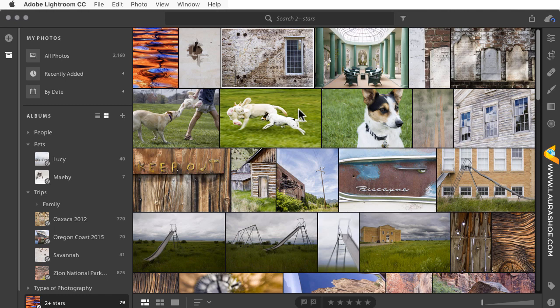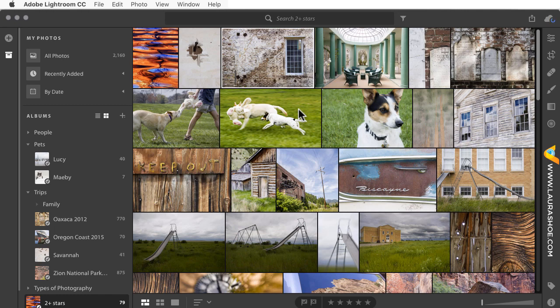In this video, I'm going to give you a brief introduction to the new Lightroom CC application that Adobe introduced in October of 2017. At the same time, it renamed the old Lightroom program that we've been using for 10 years, Lightroom Classic, and that program is also still available.